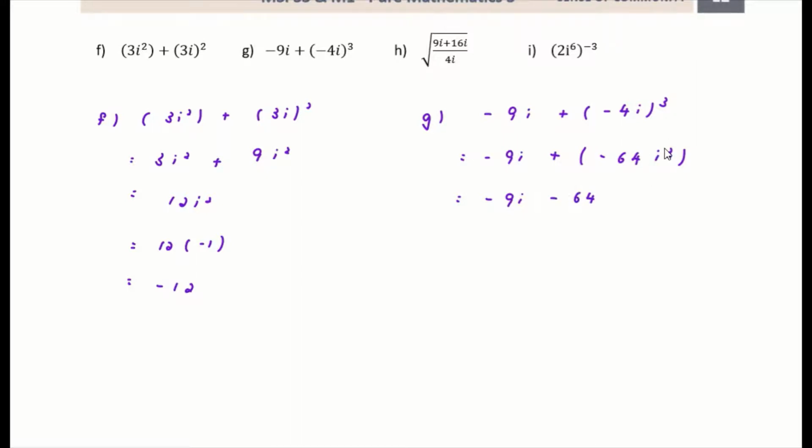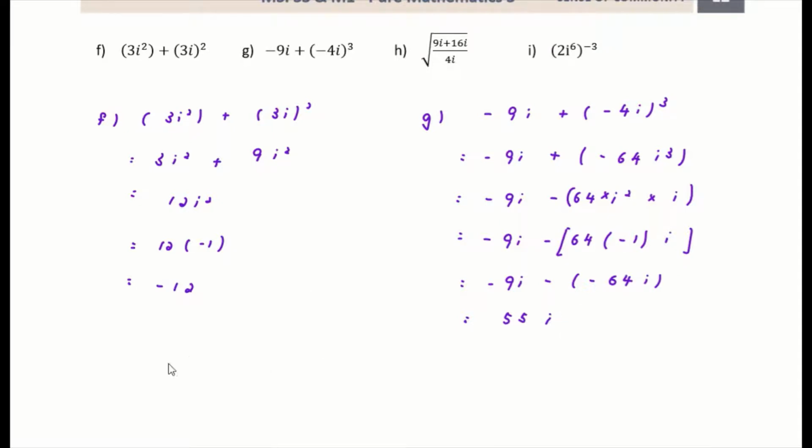So what I can try to do is split this into 2, so which I have i squared multiply with i. Let me try to write like this. So I'll have negative 9i minus 64. So when I multiply i powers, i squared, then it's actually negative 1, right? Then multiplied by i. So I have negative 9i minus 64i, which will give me my last answer, which is plus 64, right? So that's why the answer is 55, positive 55i.